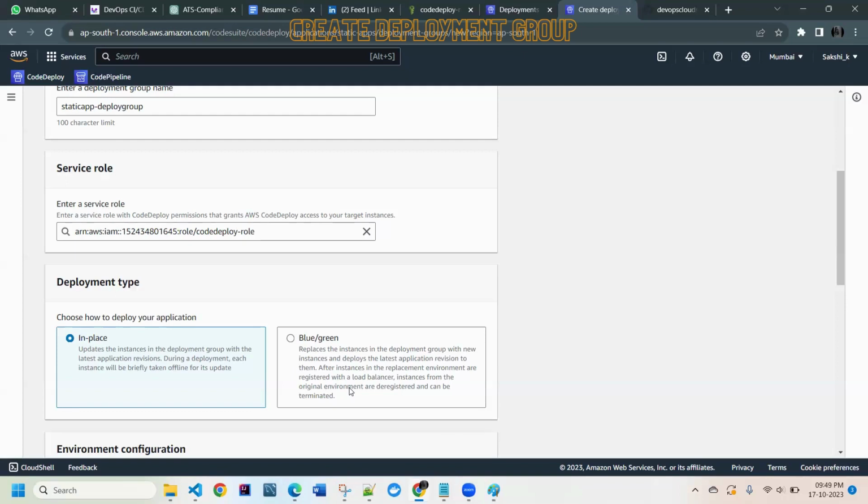In place means in the same server you are doing some upgrade. It may happen that for a certain time your application is unreachable, or you will take a cutover time of 10 minutes, half an hour, 2 hours, where you say your website will not be reachable. You might have seen a lot of websites do that.